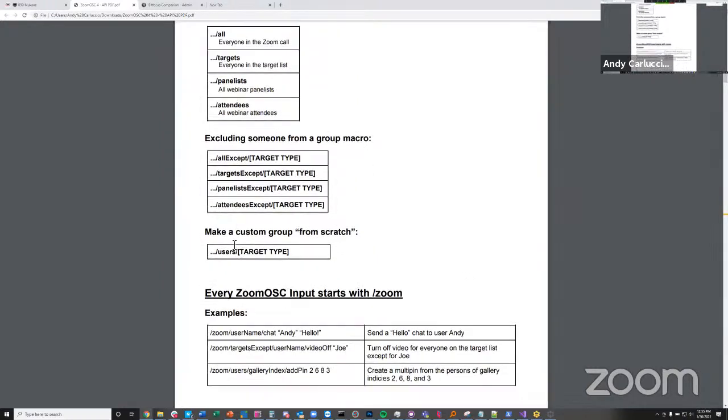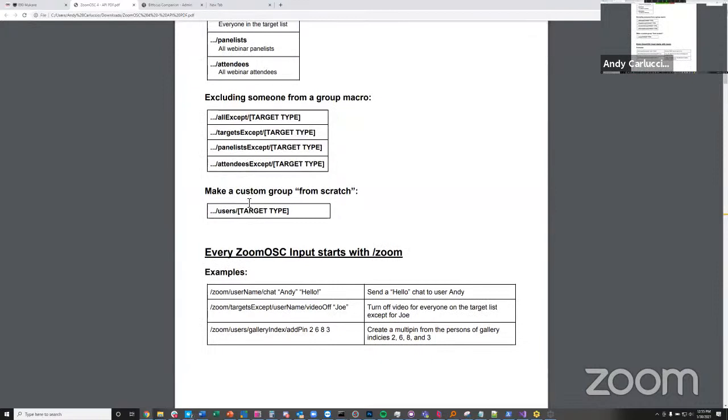You also have the option to build up a group entirely from scratch. This right here is what makes ZoomOSC Pro extremely powerful, with the multi-pin command. This allows you to make super sources on the fly from the gallery view, because you can basically say, all right, I want to use /zoom/users/username, Marty, Charles, James, David, and go. That will add pin, and then you just put their names in and go. And that will create a multi-pin of that group instantly. And then you can clear them and put up another multi-pin of a custom group.